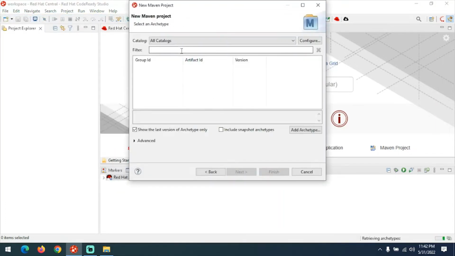Next, select the archetype type for a web application: Maven archetype web app. Then wait for some time to retrieve the archetypes. Once the IDE retrieves the archetypes, we can choose the one which is suitable for the web application.